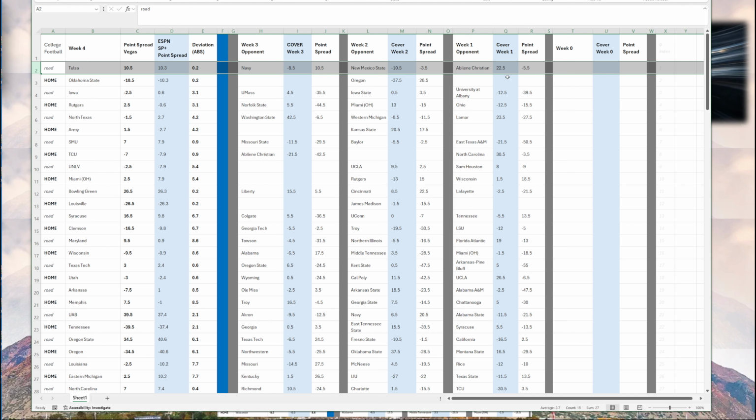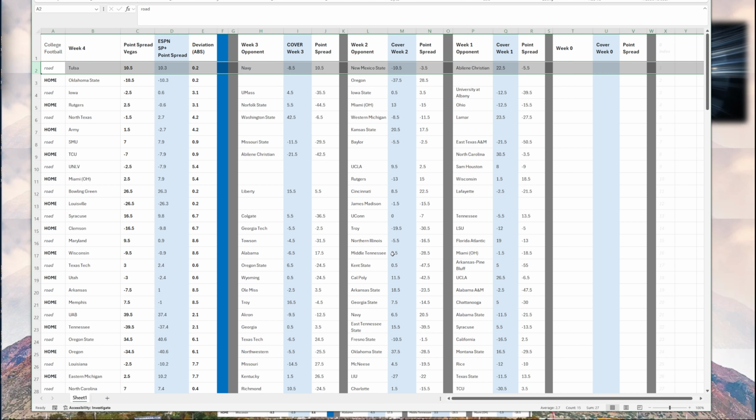These calculations took a lot of time, but going forward, I will probably not include FCS information. So what is the purpose of this spreadsheet? Well, it's basically to do the first round of filtering. So in this week, there's 49 games where FBS teams played FBS teams. 49 games. Now, you could go through all 49 games, and then you'd still want to know these numbers, right?